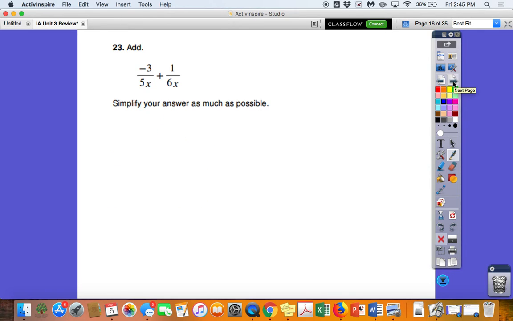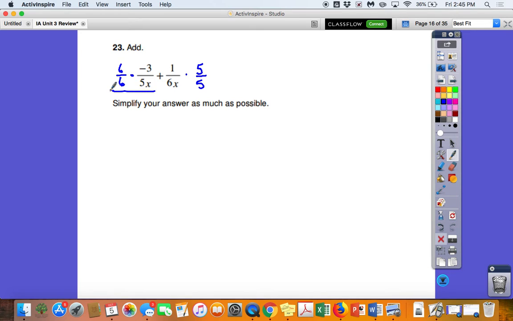Okay. All right, here we go. It's not a perfect match in the denominator. There's some similarities. Now, they both have an x. So the x is good, and we're going to keep the x, and I was jumping the gun down here. We've got to match with our coefficients. So to make it match, I'm going to have to multiply this one times 6 over 6, and this one's got to be multiplied times 5 over 5.